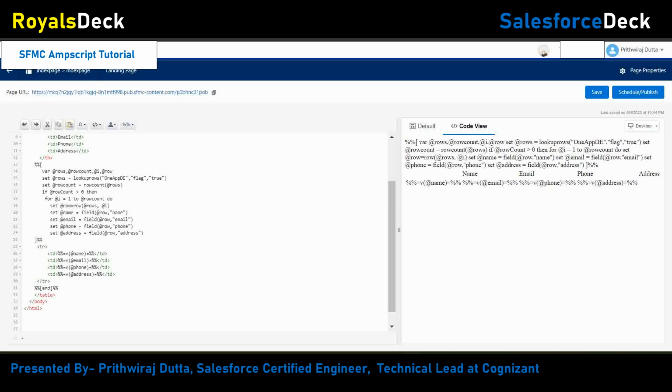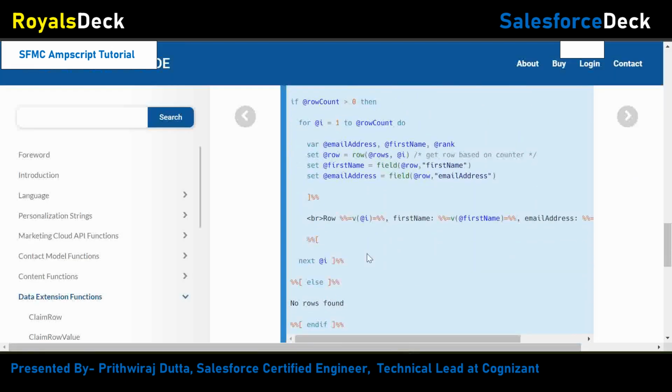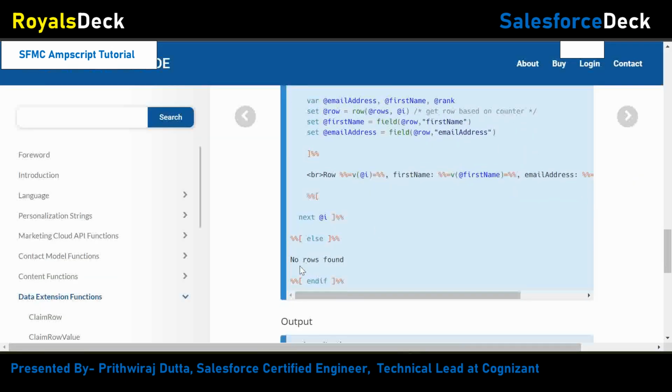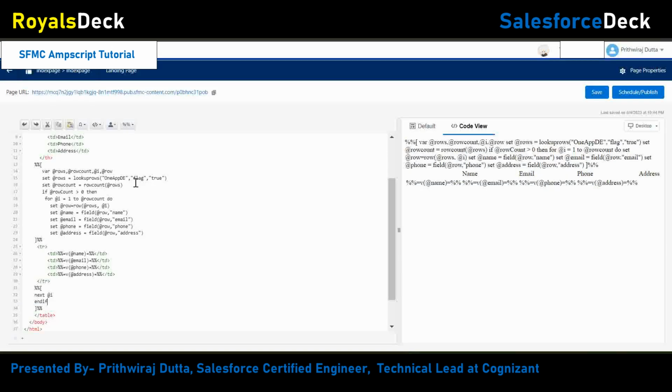We will give next @i, which will be the next iteration, and every time we need to increment i, so after one it will go to the next iteration. After this we will have end if. We can also give an else condition if we want. In this case I am not giving it, but we can.